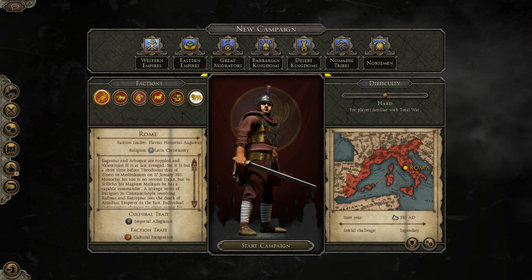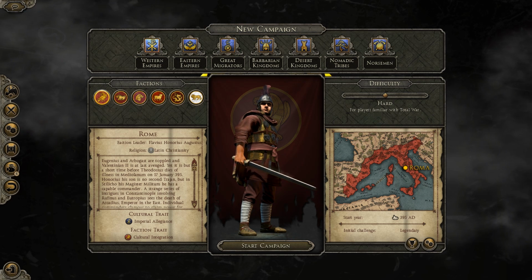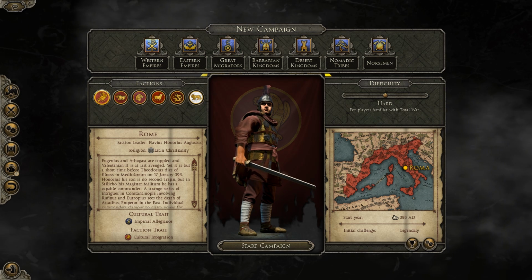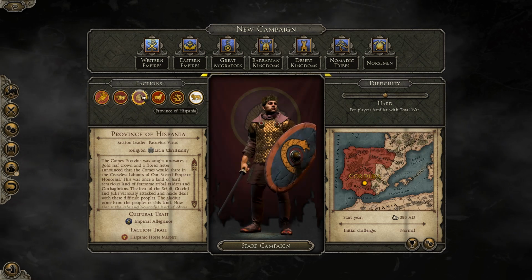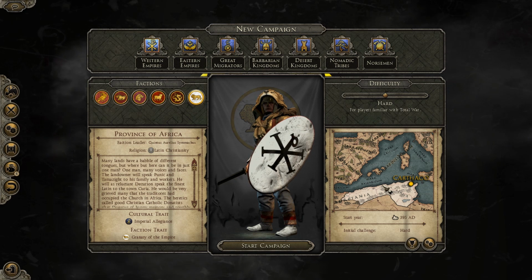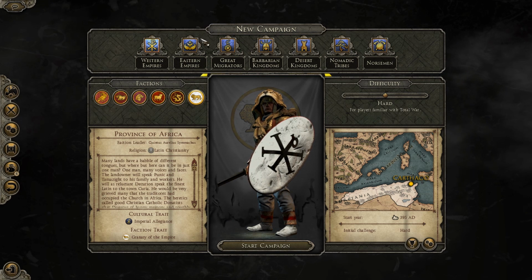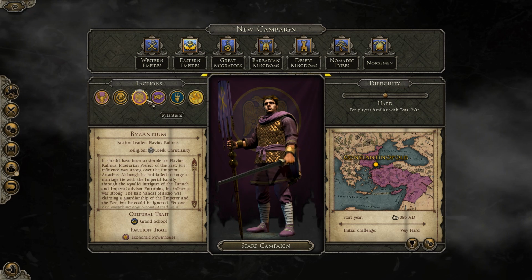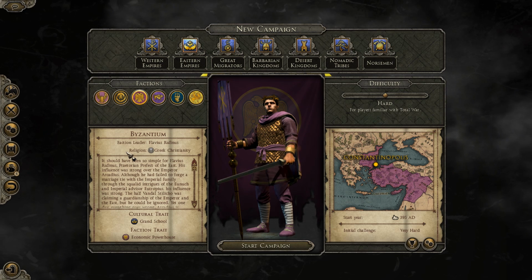It sets it in kind of an alternate future. The year starts out in 395 AD. The Roman Empire has split up into various governing factions, basically. So you have, for instance, Rome, you have the province of Gaul, Hispania, Germania, Britannia, and the province of Africa. So instead of the empire being whole, they are definitely split up. You have, let's see, there you go, Byzantium. So this kind of just puts it in a different scenario, really breaks it up.